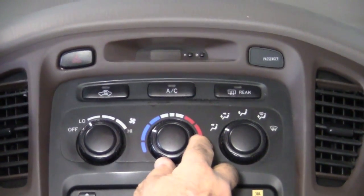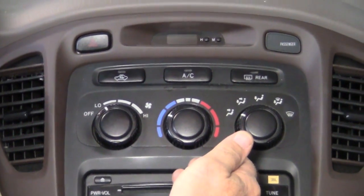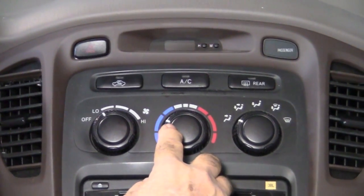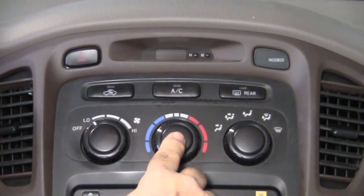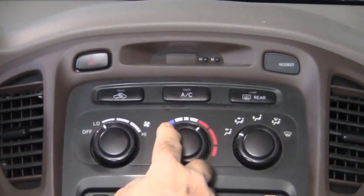Now the complaint is basically going to be when the car is starting, with or without the air conditioning on. You might set it for cold, and every once in a while it just kind of on its own goes to hot without moving the knob, or possibly the other way. You have it set on warm and then it just goes to cold.